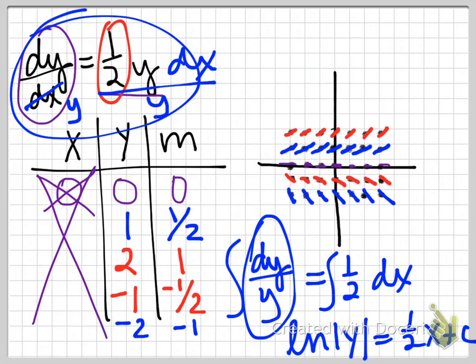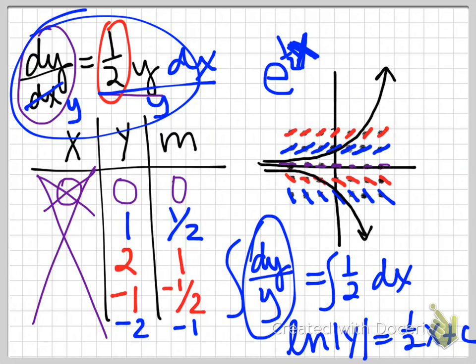So when I try to get y by itself for this problem, this would be an e graph. It's going to end up to be e to the y. No, I mean e to the x, sorry. Specifically, it's going to be e to the 1/2 x. So if you know that's what your answer is going to be, can you see now how that's making that shape right there? And then if anything was underneath the x-axis, it would go that direction. So both of the first two equations we've done are ones we could actually verify and see what's actually happening because we can integrate it.